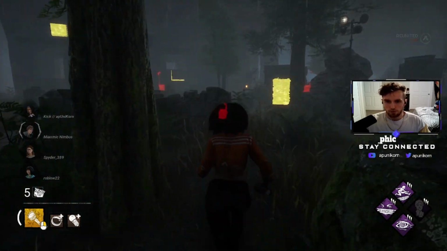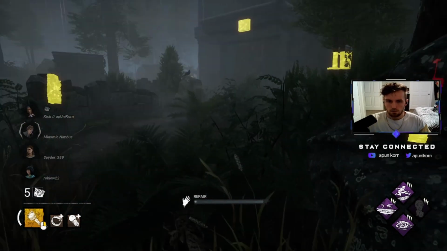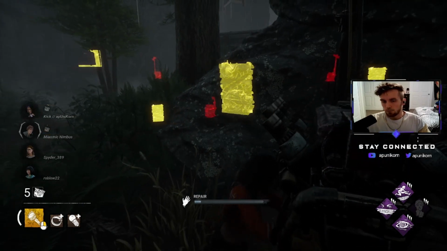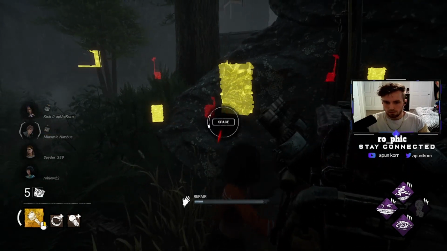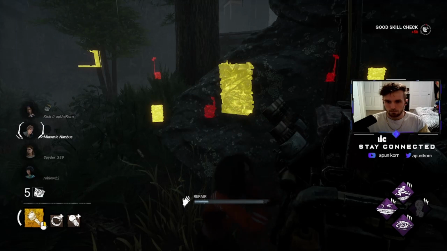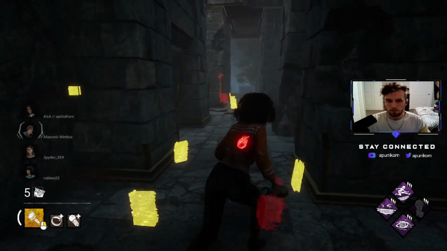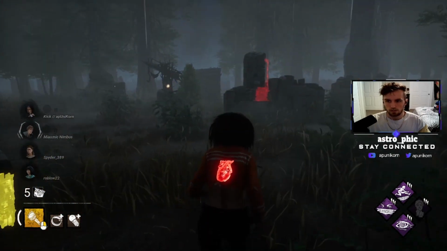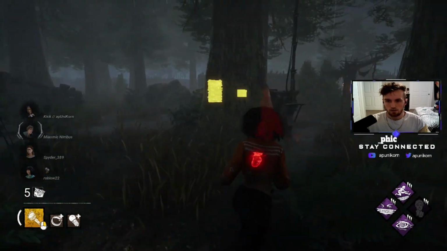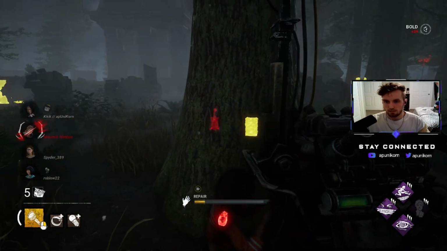Alright, so here we are. We got those three gens right here we got to work on. We have one right here. We'll start the progress. But we know we have to break those three up. So I really don't know if I need to worry about the one on the inside, because I believe that's the one that's in the basement, right? Yeah. So we're actually gonna take this one out. And remember, we get a 6% bonus to the regen process because it's a highlighted gen.